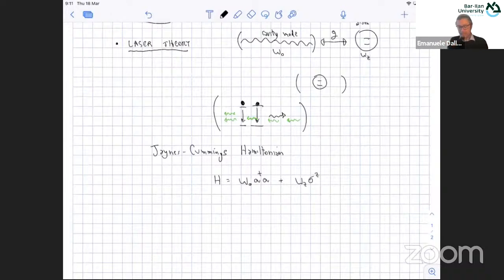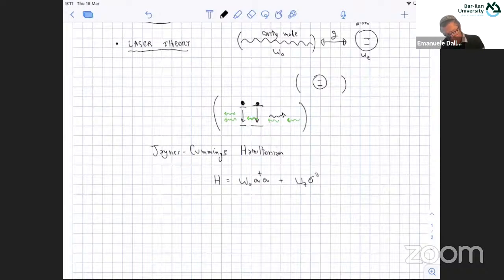That's why I call it omega z. This is not the common notation. Usually it's called just omega or omega 0. These notations, omega 0, omega z, are what I like, but be aware that in the literature, other notations are used. I like this omega z because it's coupled to sigma z.